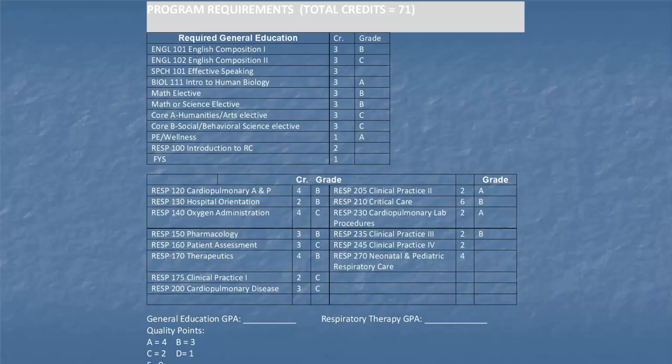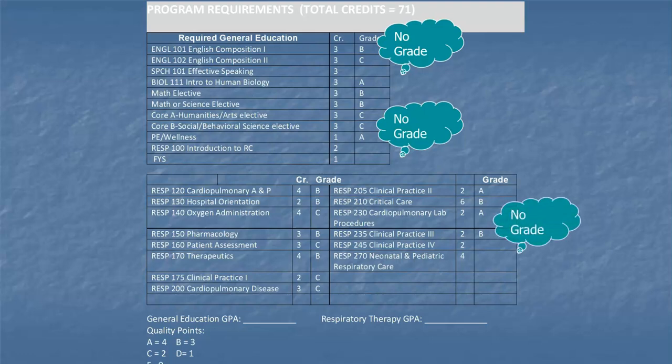Now, you're going to get a homework assignment, but I want to point out a couple of things here. If you are looking at something that has a layout like this for the respiratory program, and you filled in all of your grades, and you want to calculate your GPA, keep in mind there is no grade here for Speech 101 or Comm 101. You have no grade listed for the Respiratory 100 or the FYS.